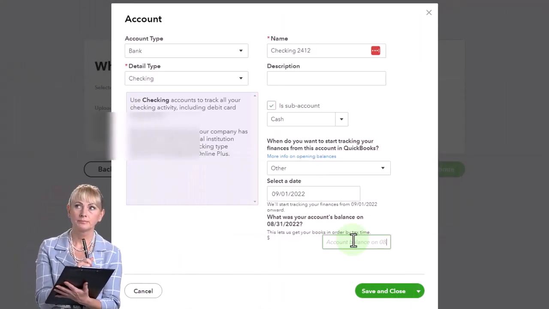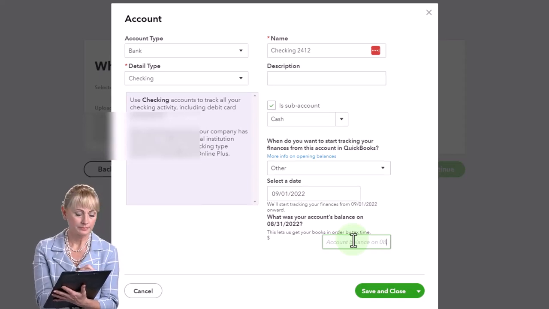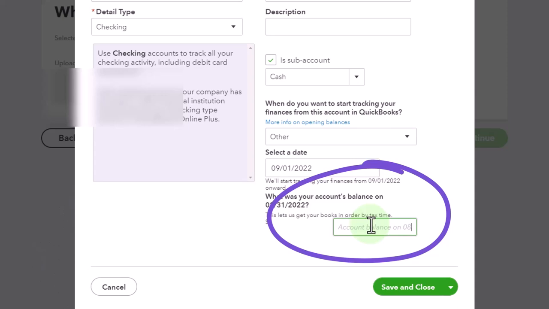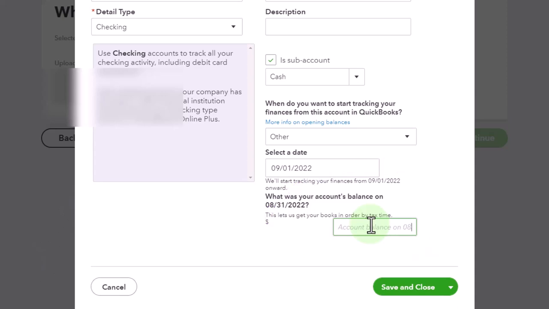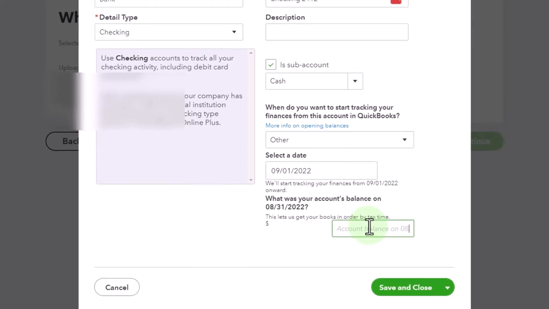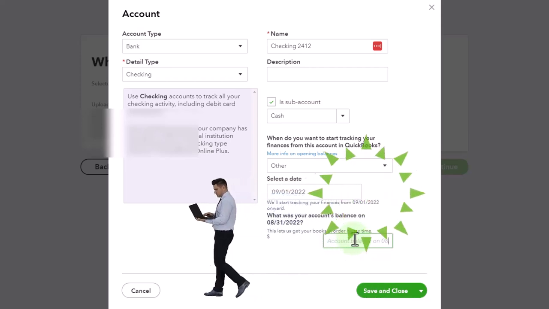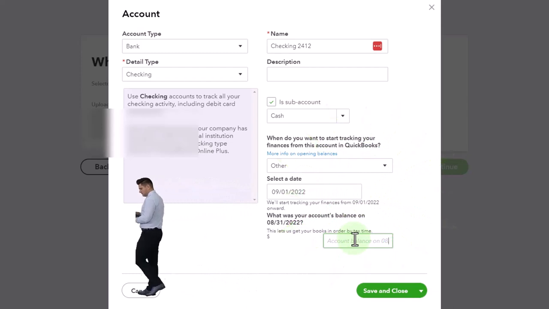Oftentimes, like if you're starting a new business from scratch, then you might have already had the checking account in place. You only want to pull in bank feeds to some degree, to some date, and then you want to put the beginning balance from prior to that point in time. Now it's nice if you're able to get a whole year's worth of data in one year, if you could pull it in one way. But that's the beginning balance issue that you could have.